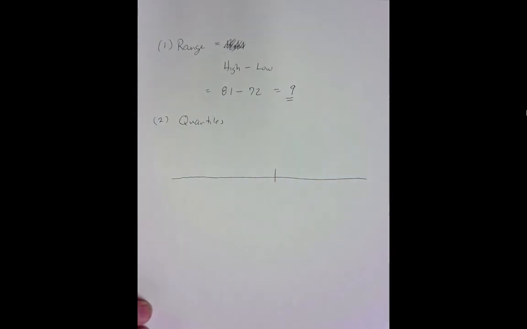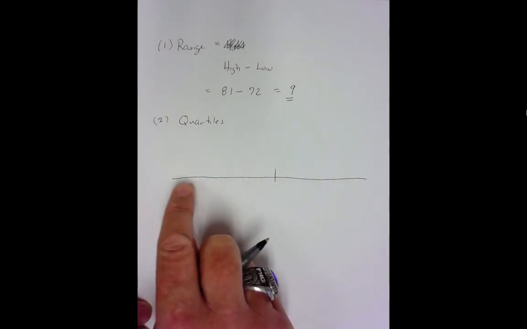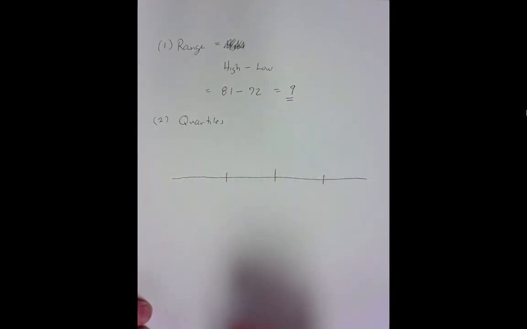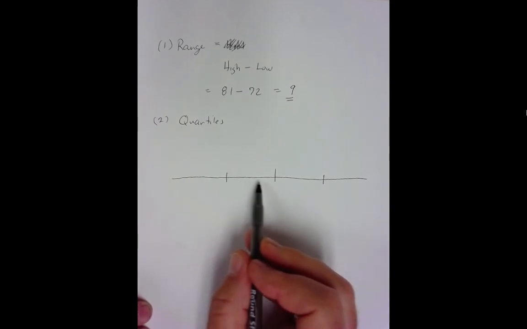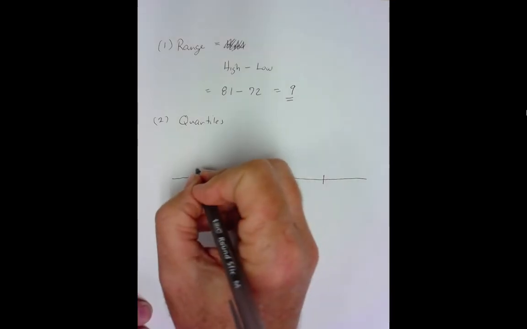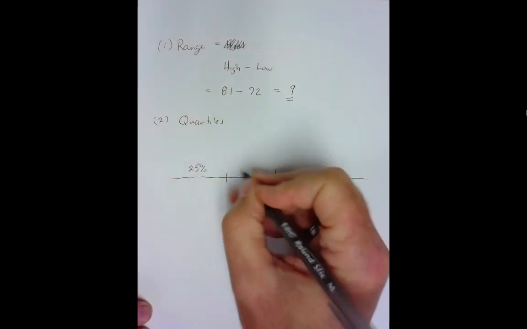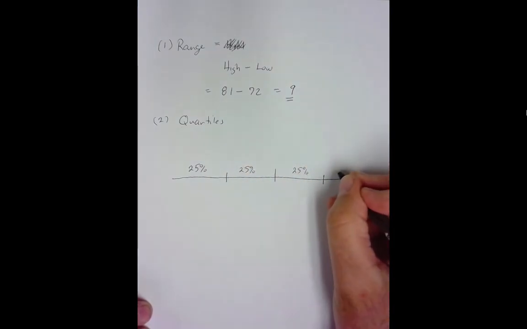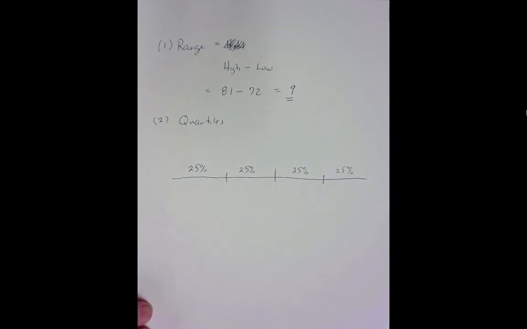Well, I would make a cut smack dab in the center. So I would have 2 equal pieces of string. For this lower piece of string, I'd make a cut. In the upper piece, I would make a cut. So I would need to make 3 cuts to cut this into 4 equal pieces. So 25% of my string would be there, 25% of my string is there, 25% in each of these segments, right? Now, this isn't a course in strings. This is a course in data.